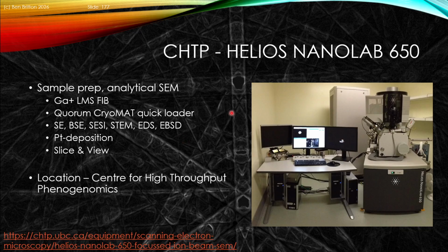So if we look at the capabilities, and I'm less familiar with the systems outside of my immediate domain, although I have used a nanolab a fair bit, this system is set up with a gallium liquid metal ion source, and it now has a Quorum. You can see the handle here for sample loading. It has a range of analytical approaches: secondary backscatter, secondary electron, secondary ion, a STEM detector, EDS and EBSD. You can see a few of these detectors kicking off here. Has a platinum deposition system and is well set up for slice and view based imaging based upon the secondary backscatter images in here.